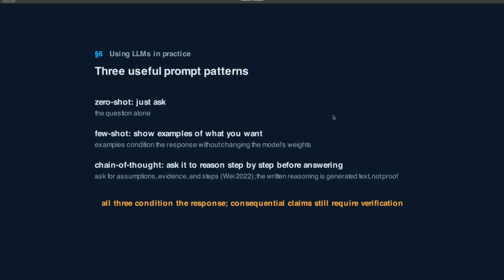I think the only thing that might help here is few shot. This is the concept of showing the model what you want, so giving it a few examples of what you'd expect. For example, if you're trying to guide the model to help you classify some documents, and saying, hey, this document should be classified as an X document, and this document should be classified as a Y document. If you give the model a few examples of what you mean by that in the prompt, it can perform better.